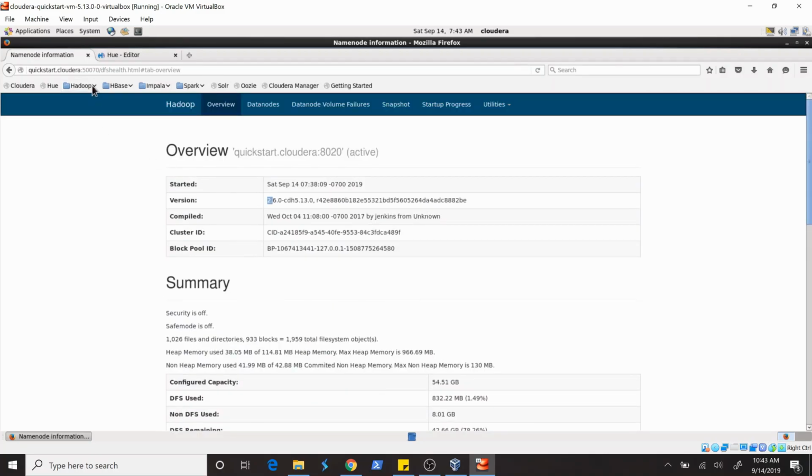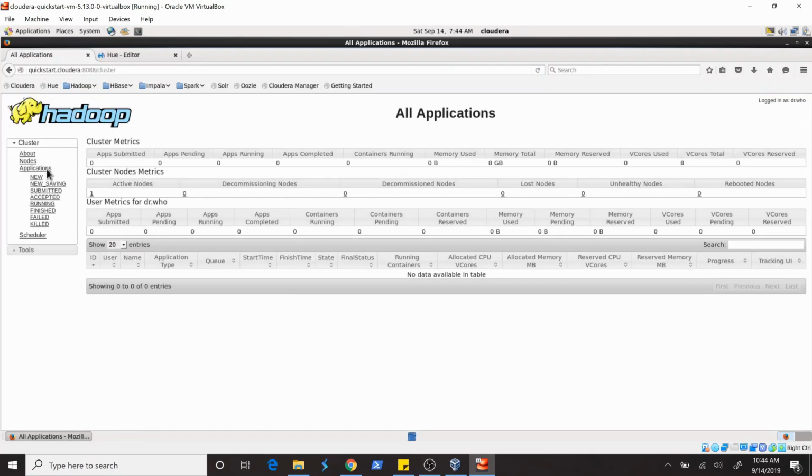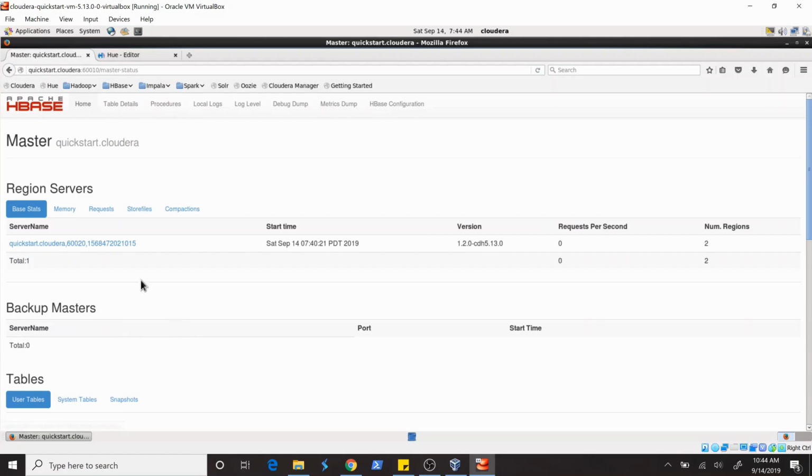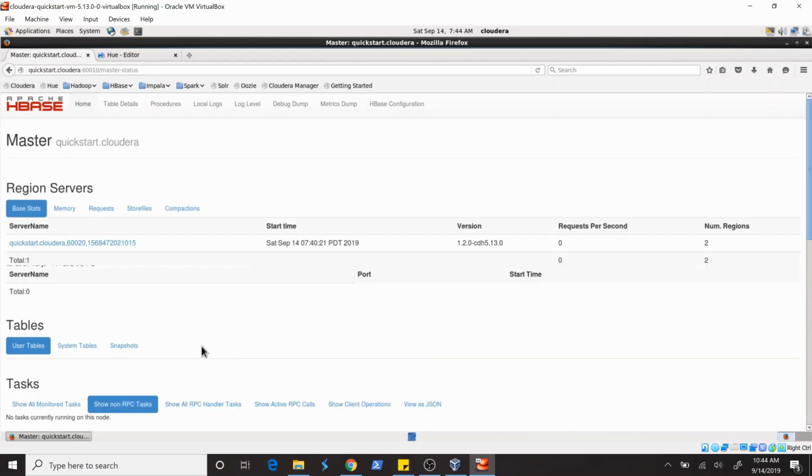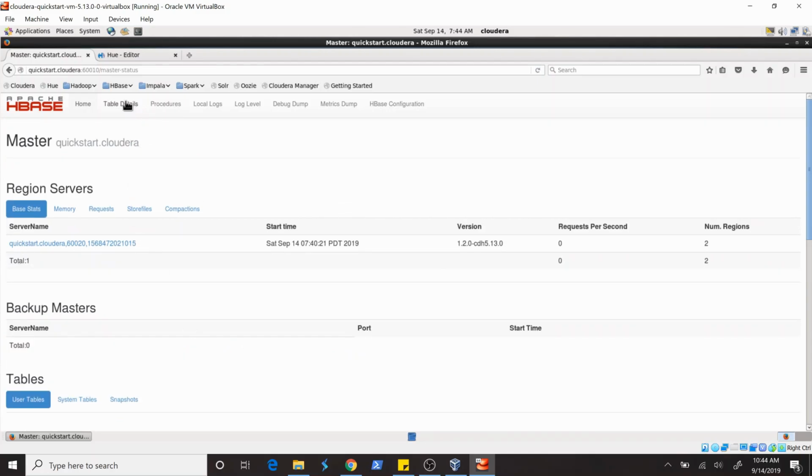If you want to look at the YARN Resource Manager, this is where all the submitted YARN applications, you can see them in the accepted state or running state. Same thing goes for HBase. You can look at the HBase master and get all the information that you need. There's not much right now. It's a fresh installed copy.